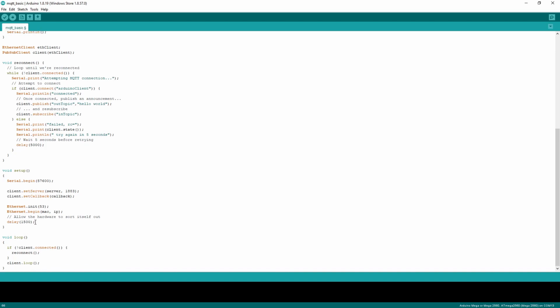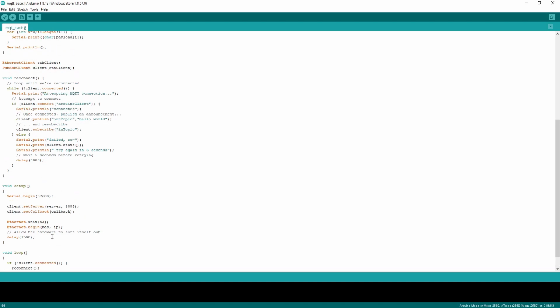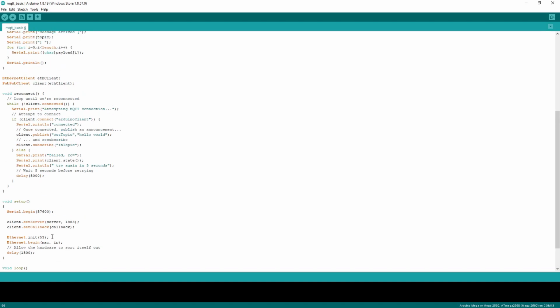This delay is important after ethernet.begin. There's some talk, I did a bit of research on these network modules. There's some talk, they have a pin for reset, and I can't find a reset pin on the Arduino. It basically means they need to be reset when the Arduino's reset. I found a quite interesting article that said actually you don't need to reset them at all. You just need to put a delay of, the article I read said 250 milliseconds, but I'll leave that at 1.5 seconds because it doesn't really matter. And so that should be it connected.